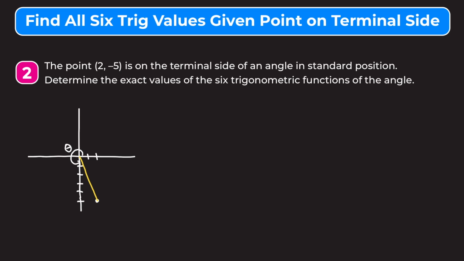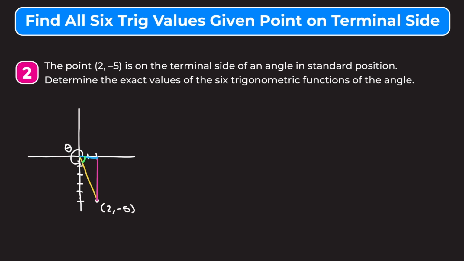So we are going to draw a right triangle with the x-axis. We are always going to draw a right triangle with the x-axis. And when we are actually solving for our trig values, we're going to be using this angle right here, this green one, to set up our trig ratios. So what we want to do now is fill in the sides that we know. So this point down here is 2 comma negative 5.